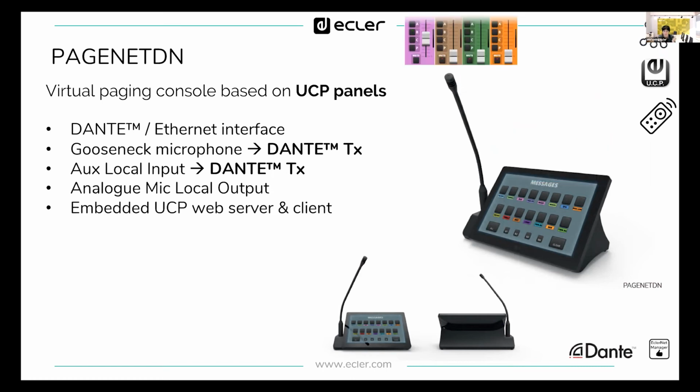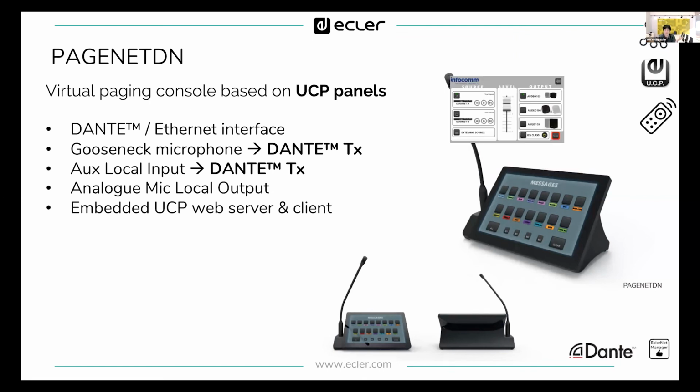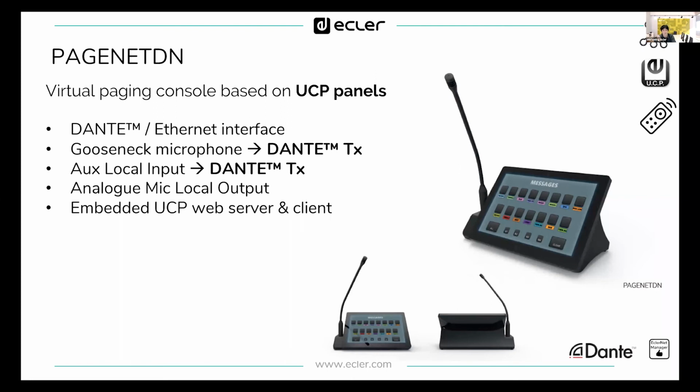As is a WPNet touch, you can just put some other UCP panels in order to create not only a station for paging, but also for controlling the volume of several zones or whatever you needed. Or if you have a DualNet player, you can also control the DualNet player from another UCP. So it can be powered from PoE or an external PSU.